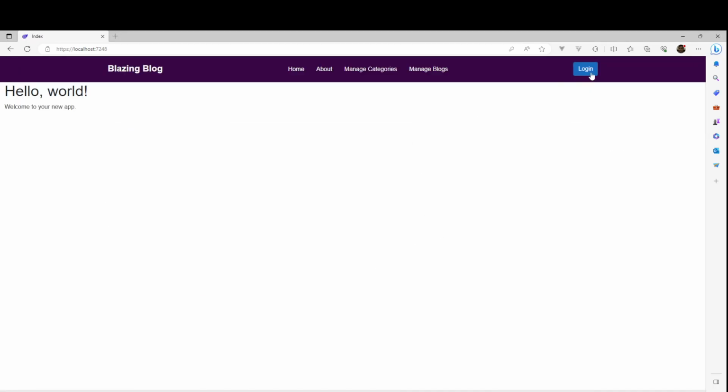But before that, these two links, manage categories and manage blogs, initially for our designing we kept these always visible, but now we have implemented our login and logout functionality, so these two should come only if the user is logged in, right? So let's do this.